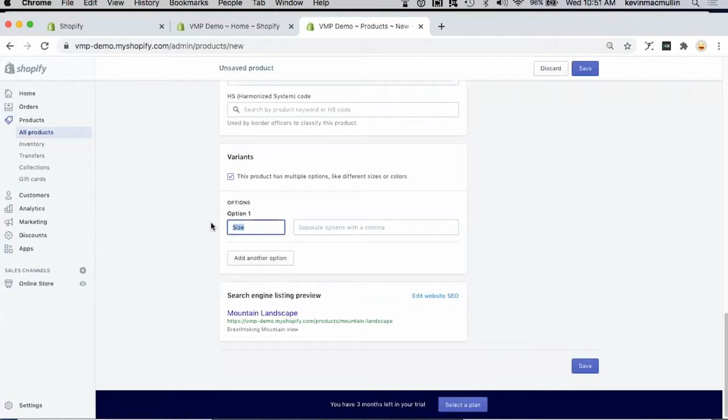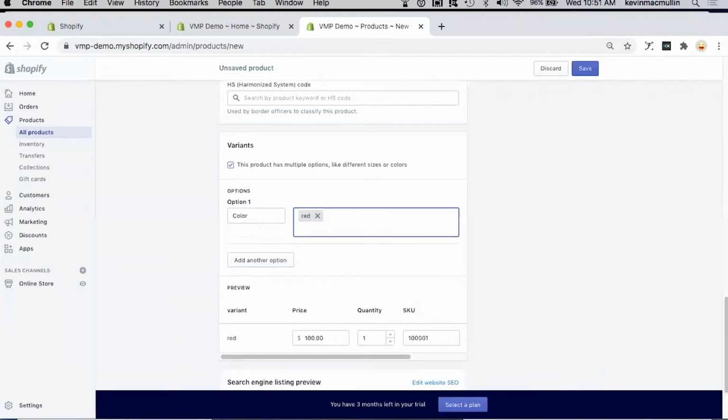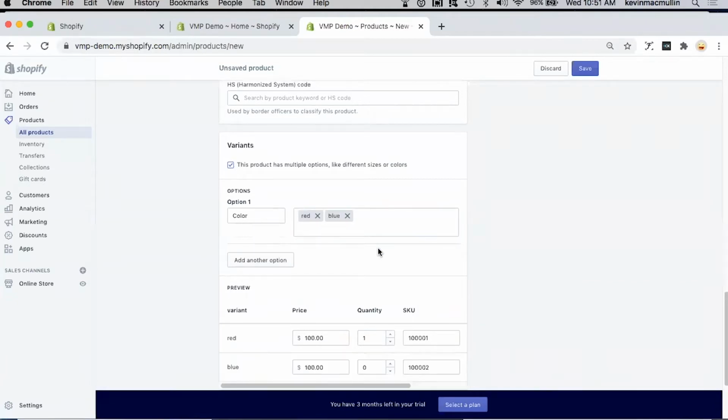So, you know, t-shirts, well, you might have various colors. So you could choose color as your variant, and you would put in whatever color variant you have. Maybe you have a t-shirt in red, t-shirt in blue, et cetera, and so forth. And you can add another option as well. So maybe you can sell variant colors, and you can also sell variant sizes. So you can have more than one, different combinations and permutations.